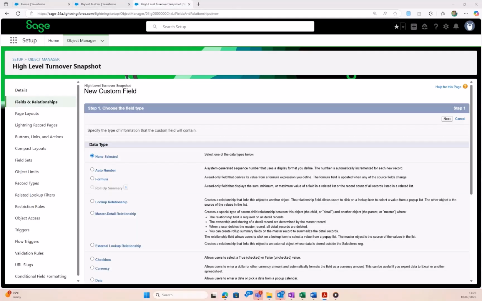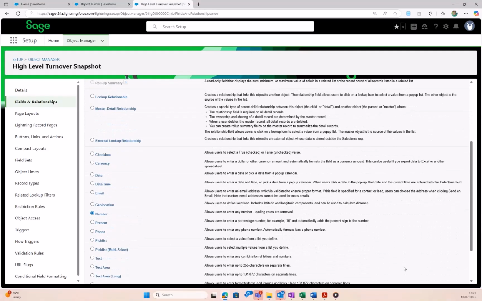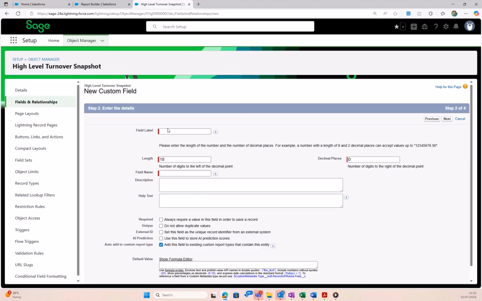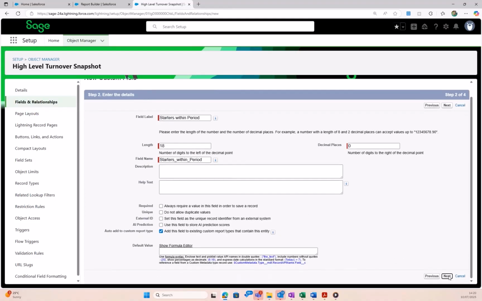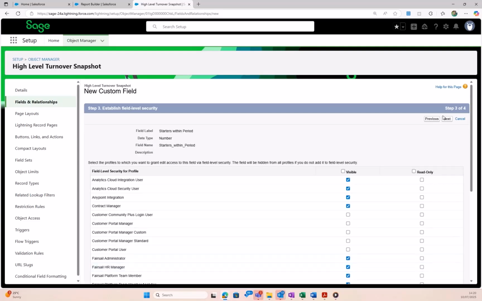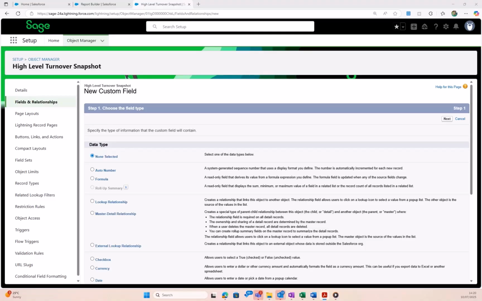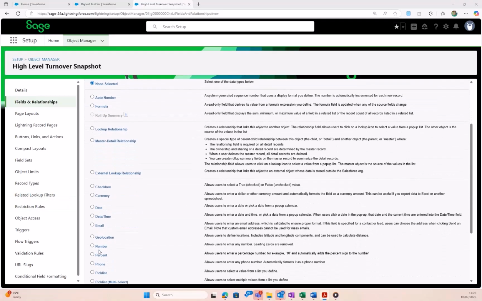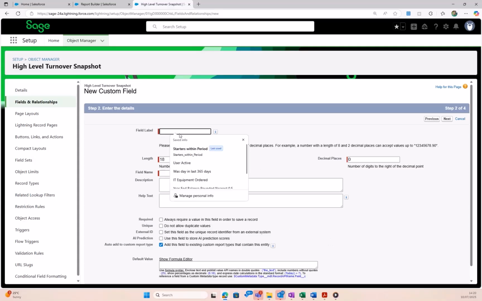Then we've only got a few more to go, so we've got another number field, and this is starters within period. Another number field, which is leaver within period.